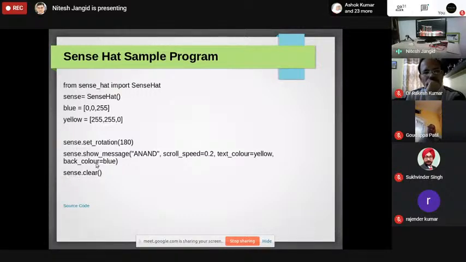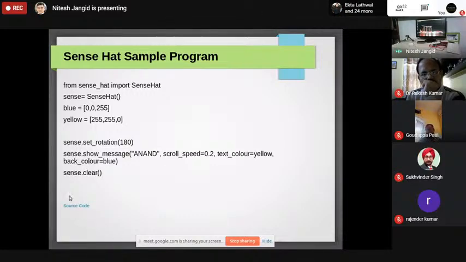And once my work is done, the Sense HAT should be shut down. All LEDs should be switched off. Otherwise, there is ample heat generated by this board, and it can damage your Raspberry Pi. So be careful when playing with the Sense HAT. Please close your Sense HAT LEDs by just calling the sense.clear method.